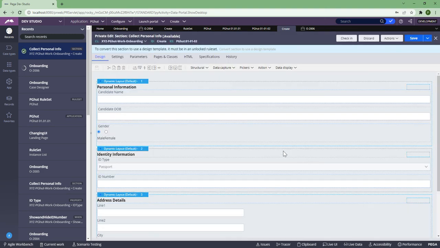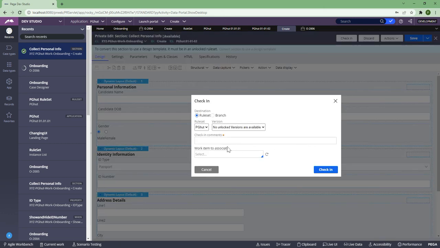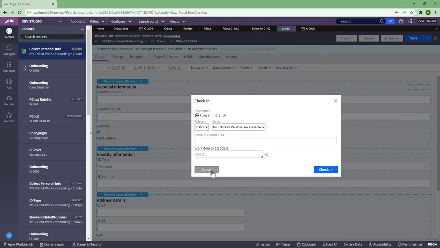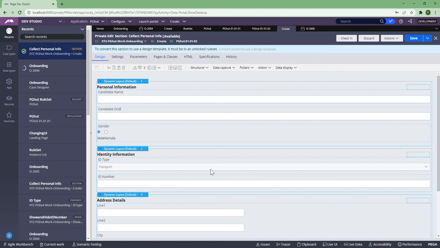When I do a private edit, you can't check in because there is no rule set version available. If you could see, it's all locked version. You can only select a branch to save to. As I don't have a branch, it's not coming. But without an unlocked version, you can't check in the code. It is just for your testing purpose, or I would say it will be part of your operator checkout rule, which will be the first preference when the rules are getting executed.